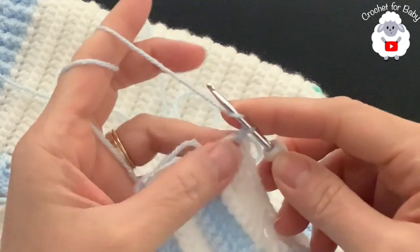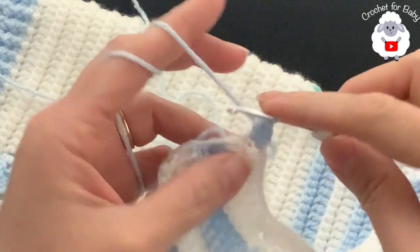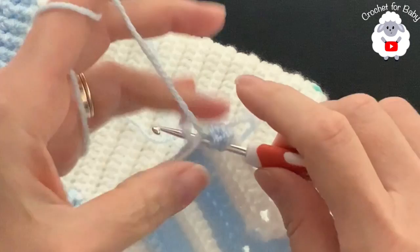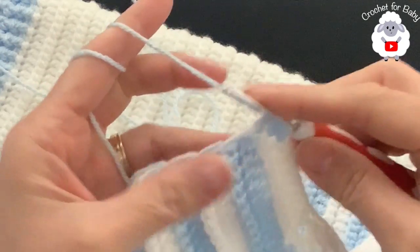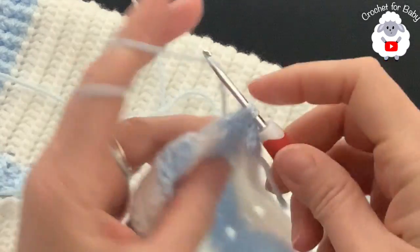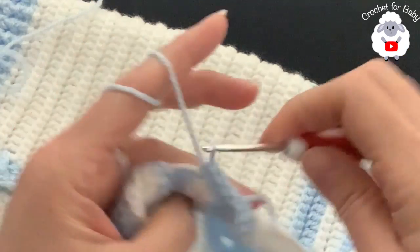Now right into this same space here, I'm going to make a half double crochet, and actually I'm going to make 2, so make 2 half double crochets here. Now into the next row, which is the row of single crochets, make 1. Now here I'm going to make sure to hide these ends, and I'm making sure to make these stitches nice and loose. Now into the next row, which is the double crochet row, make a half double crochet into the next, and so on. Now this part here is exactly the same how we worked the first front panel.